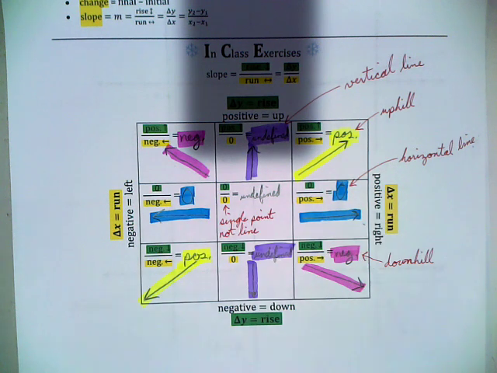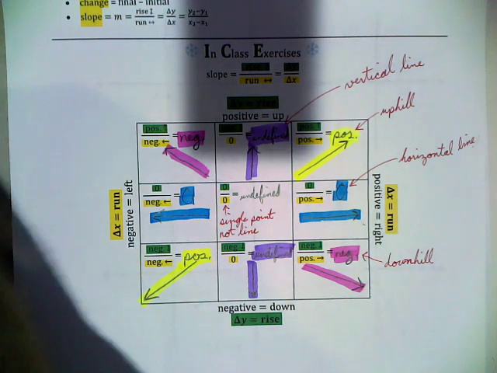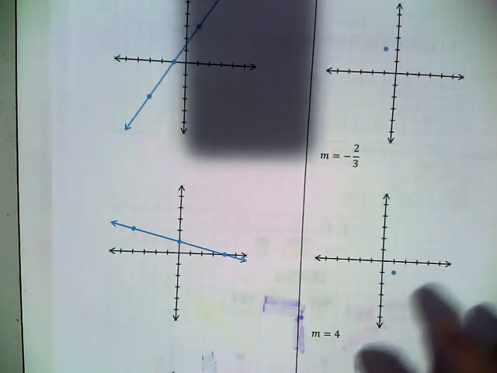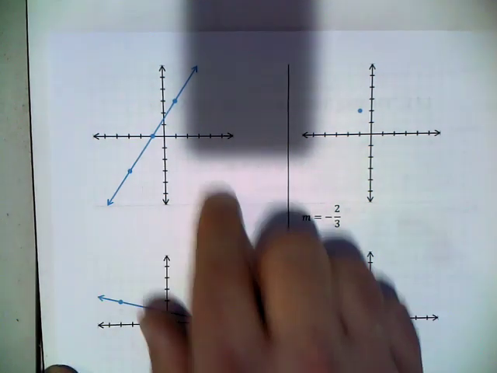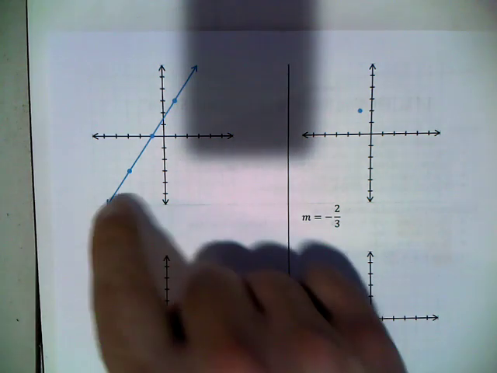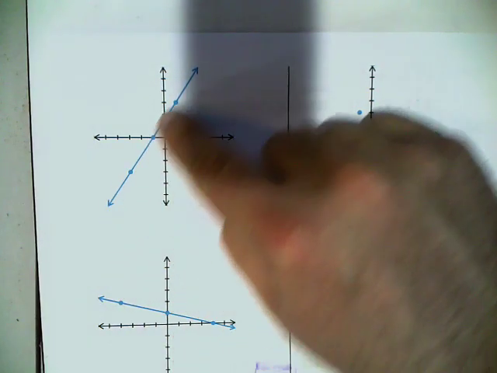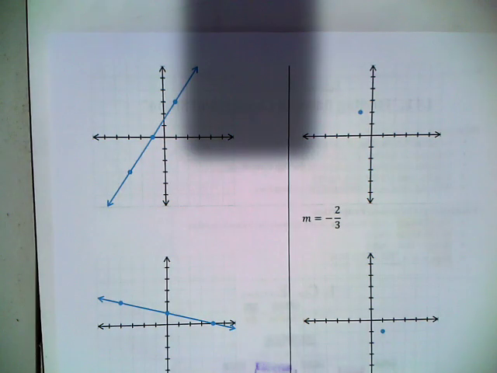Okay. And so we're going to go ahead and flip this over to the next page, and we're going to take a look at how to find some slopes. So first of all, as I look at this first example here, one of the things that stands out to me is if I imagine a little guy walking along this from left to right, well, he'd be walking uphill. So even before I do anything else, I know that my slope is positive.